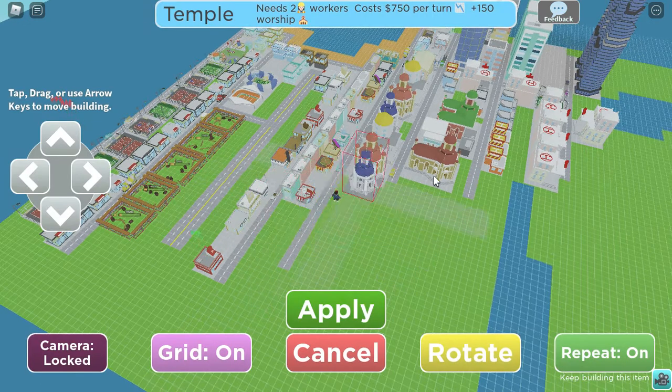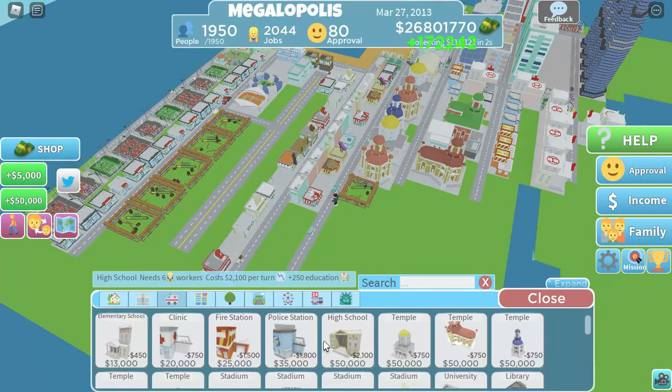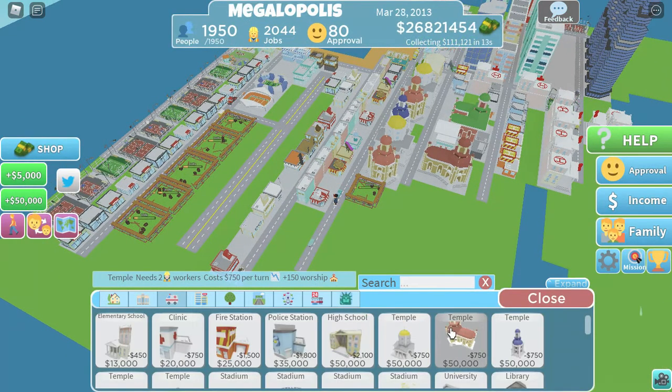But that is fine. We shall place it down here. Temple 1. I'll repeat on again. How much coverage do these give? 150. Okay.